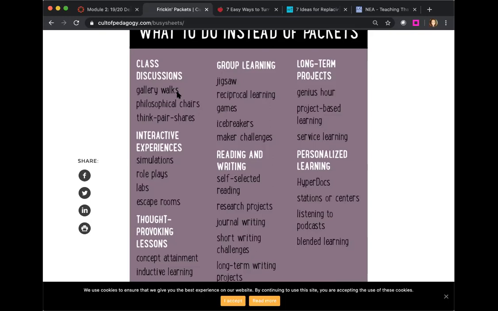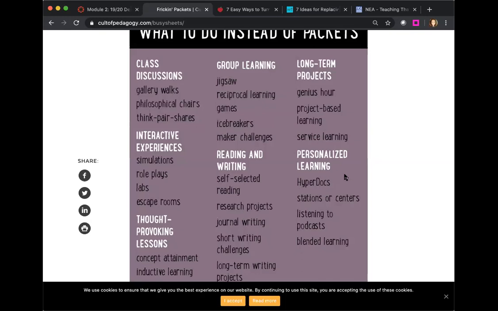This is something that can be adapted to a virtual realm where we can have students post their work and others, through a Padlet, let's say, and then others go to that Padlet and comment on other people, give them advice, reflect on what's posted. You can use things like Flipgrid where students will record a summary, let's say, of something or a personal learning thought, and then other students can come in and listen to those and respond to those. So the ideas that she has here can absolutely be adapted.